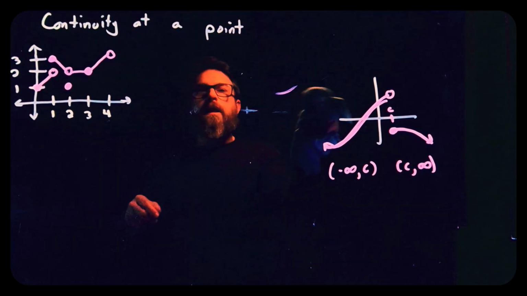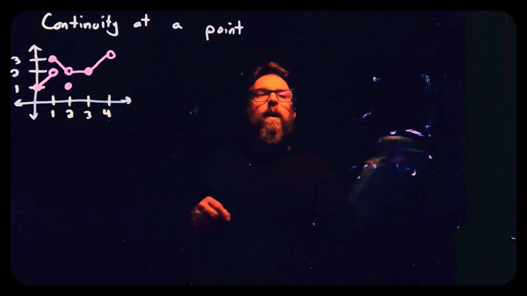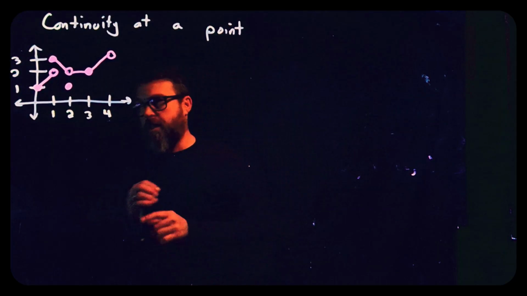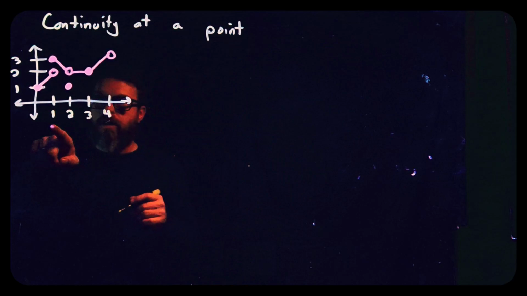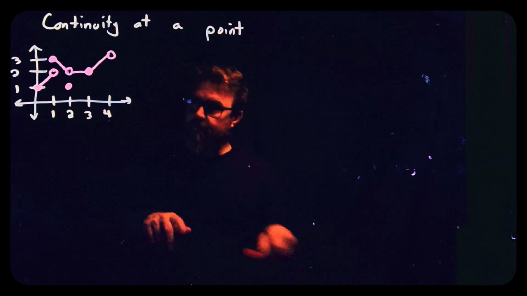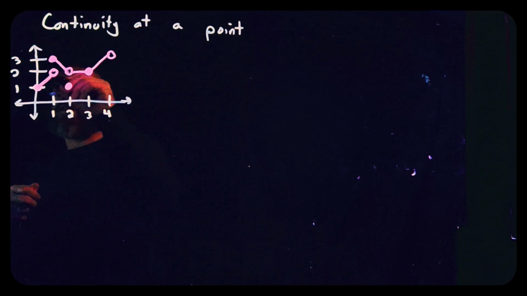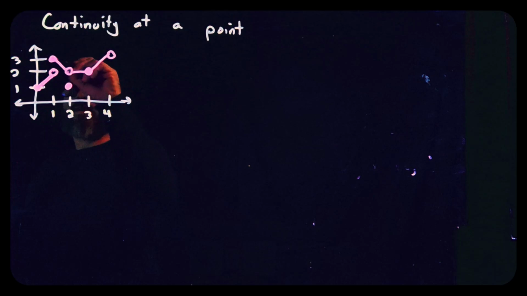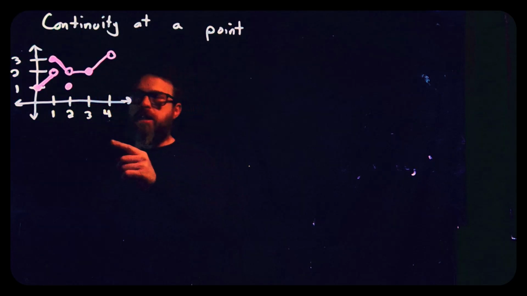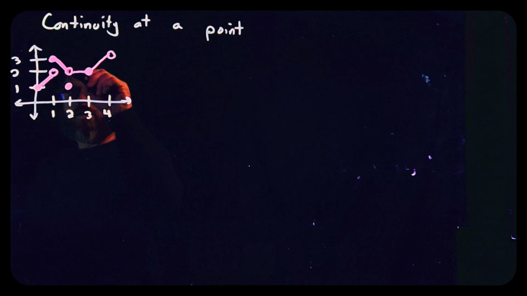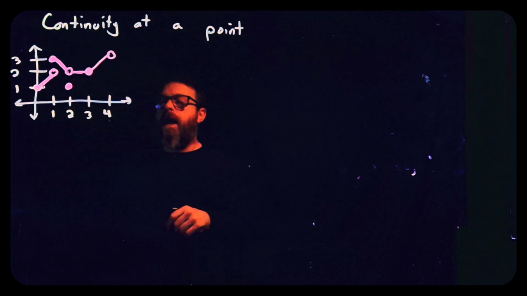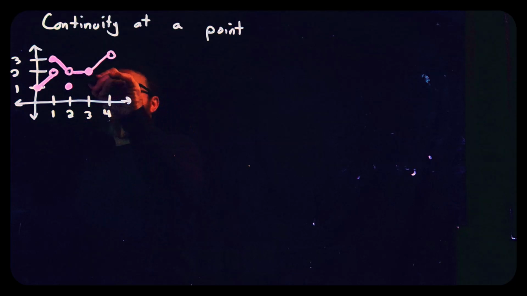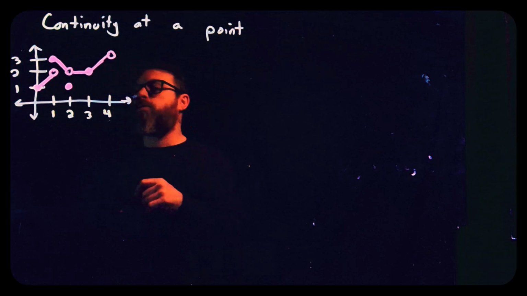Okay, so let's ask ourselves, for what values is this continuous? Is this continuous at 1? Well, when I'm drawing this, going here, I'm going to have to lift my marker. So this is not continuous at 1 because to go from the interval 0 to 1 to the interval 1 to 2, I have to lift my marker at 1 to continue drawing. Is it continuous at 2? I drew it down here, I have to lift it to draw this down here, and I have to lift it to put it back. How about at 3? Well, it's continuous because I can go all the way through 3 without lifting my marker.